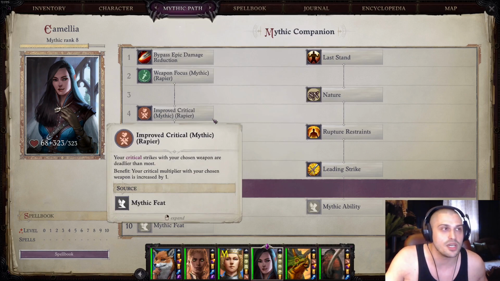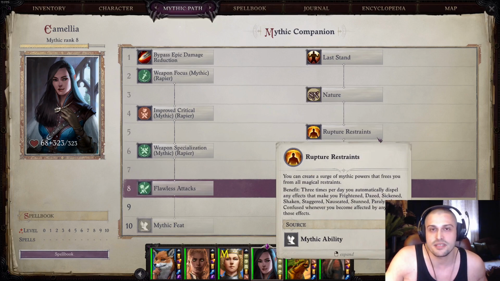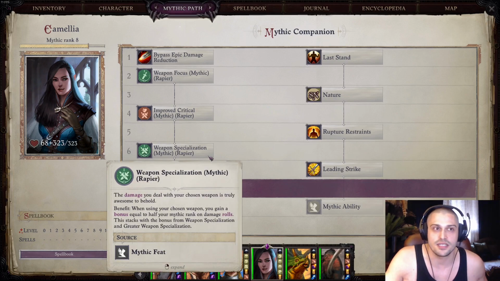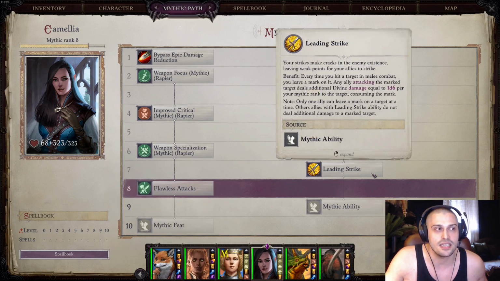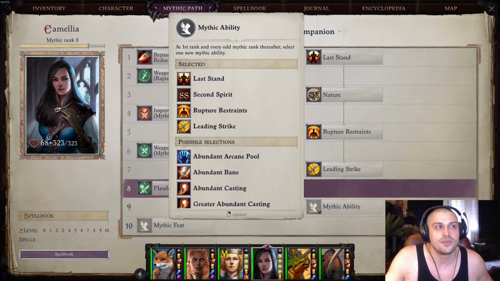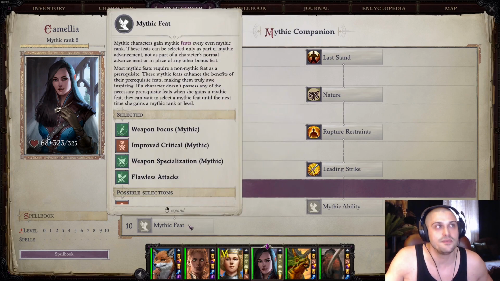For level 4, improved critical on rapier, Mythic. Rupture restraints to negate all of that disgusting crowd control from enemies. Weapon specialization into rapier, a leading strike for number 7. For number 8, it's gonna be flawless attacks. For number 9, we can take unrelenting assault. And for number 10, we can take mythic toughness.